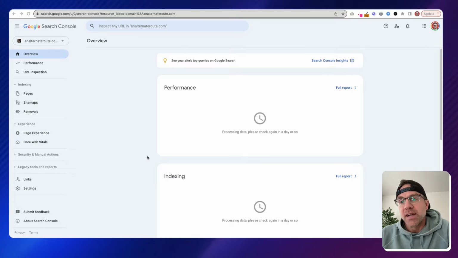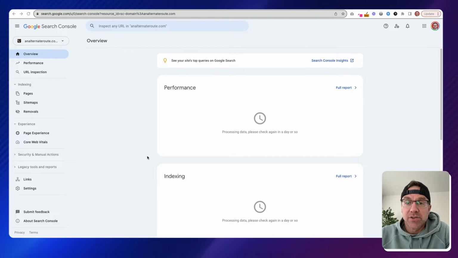So I've recently decided to switch domain names from inalternateroot.com to davewerfel.com. And so I'm basically moving everything over from that old domain to the new domain. All the actual content, all the page URLs individually are going to stay the same. We're just changing the domain name from one to the other. So there's definitely some SEO things to keep in mind when we do this.